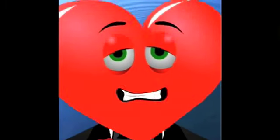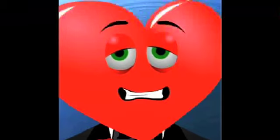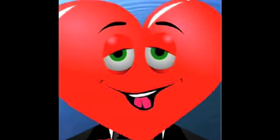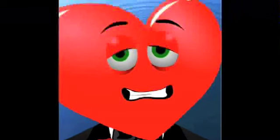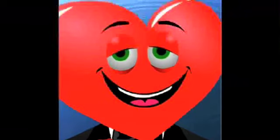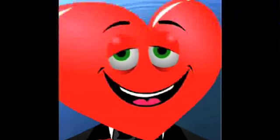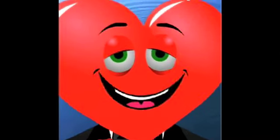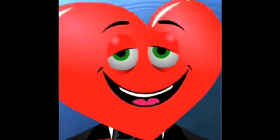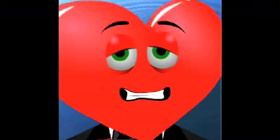Increase the intensity with occasional breaks. Pull away for a moment to look into your partner's eyes, whisper something in his or her ear, or simply catch your breath and marvel at your good fortune. Instead of putting a damper on the action, these small moments can actually make kissing more intimate. It gives your partner the sense that you see him or her as a complete person, and not simply something to kiss.